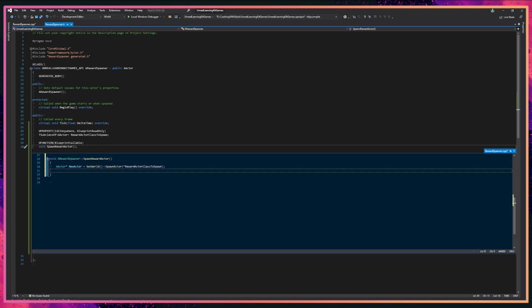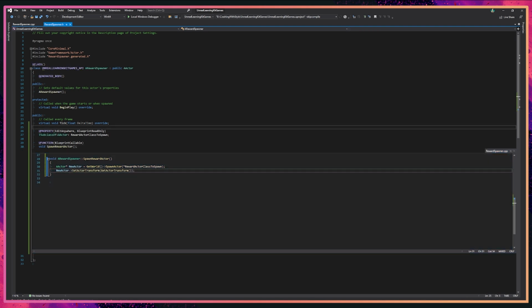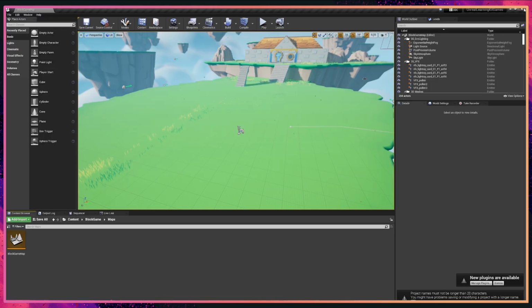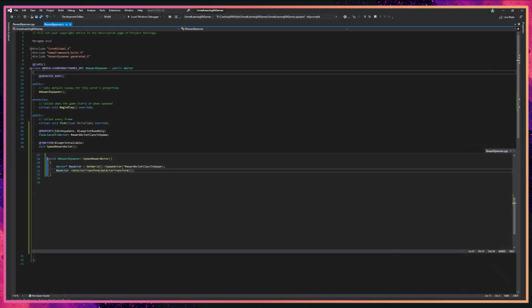And next, we want to do something with this actor. This is how we're going to make the thing crash. It doesn't need to make sense. Let's just say we're going to give it the same transform as the parent actor. You should probably already do that by default, but just for this example. There we go. Now I'm just going to close the editor and recompile from Visual Studio.